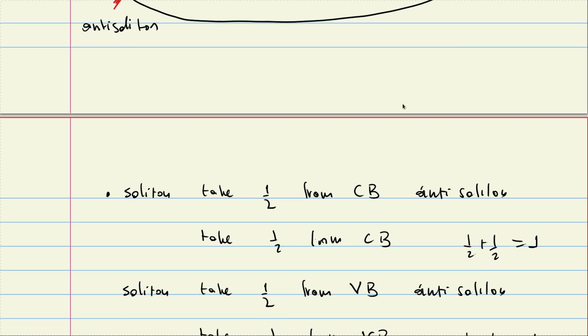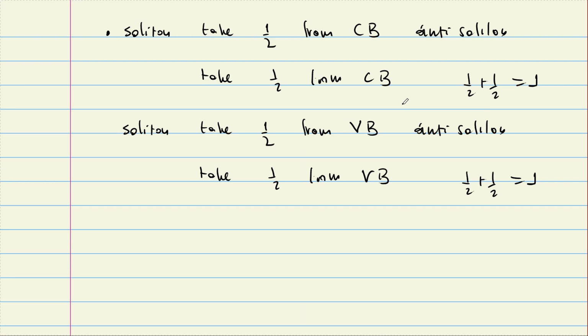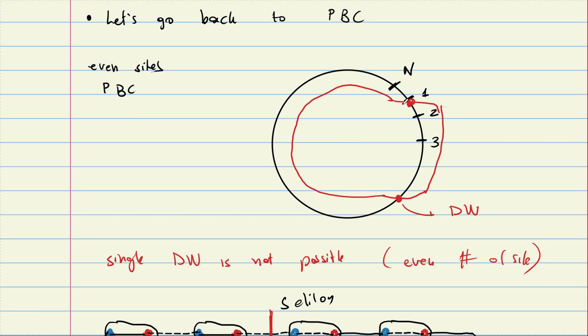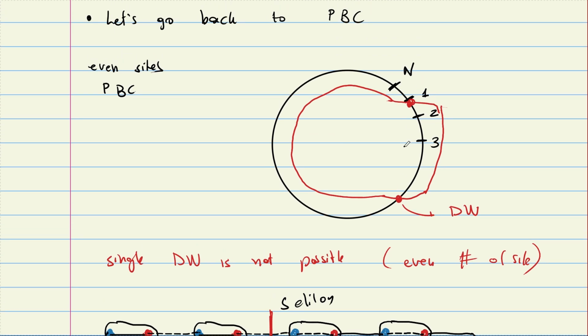So instead of saying we can put a single domain wall, should we say an odd number of domain walls? Yes, you cannot put an odd number of domain walls. If you have even sides and periodic boundary conditions, domain walls always come in pairs. You can go up somewhere here, there's one domain wall, but you have to come down, there's another domain wall. You can pick another point, you go up, you come down, there's always two crossings, and two crossings always require two domain walls.